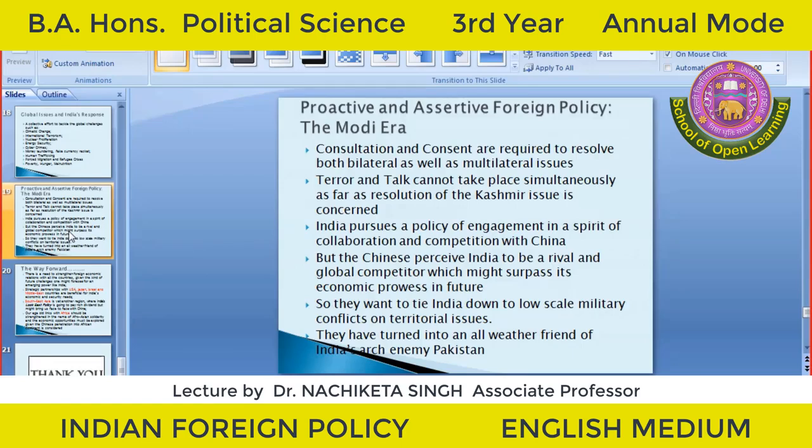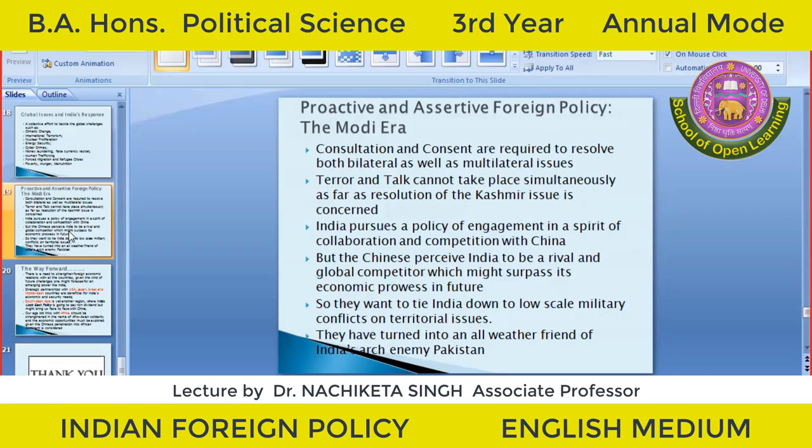This government has a very clear-cut policy as far as cross-border terrorism is concerned, that terror has to stop and then the talks will resume. Talks are important, but talks cannot happen only when there is chaos and noise all around. Chaos and noise created by the terror attacks and assaults on Indian territorial sovereignty.